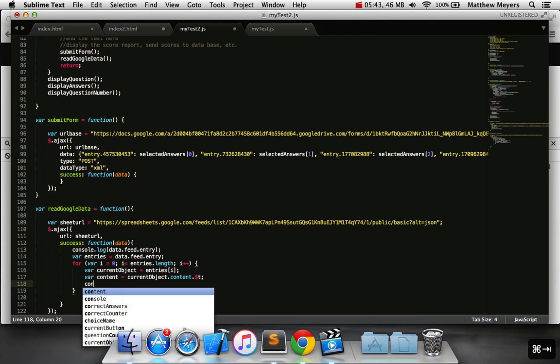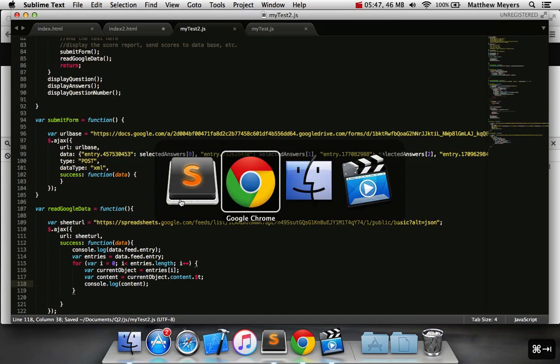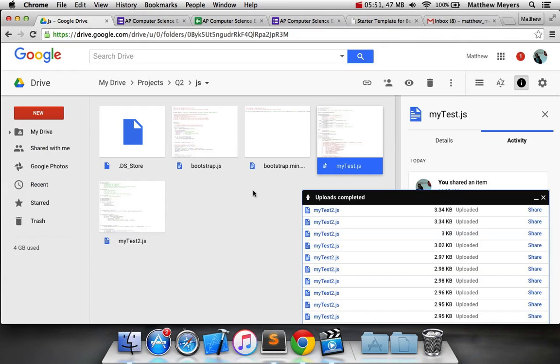All right, before we move on, let's just make sure that's actually logging appropriately so that we are getting the correct value. We'll go ahead and do that.